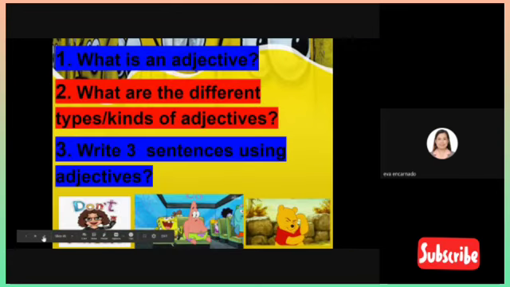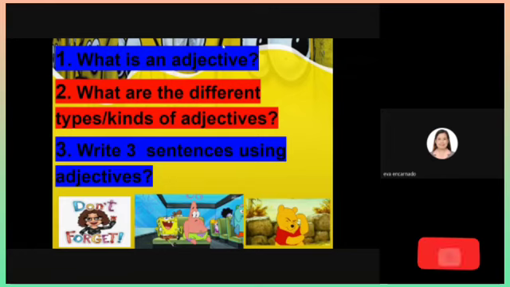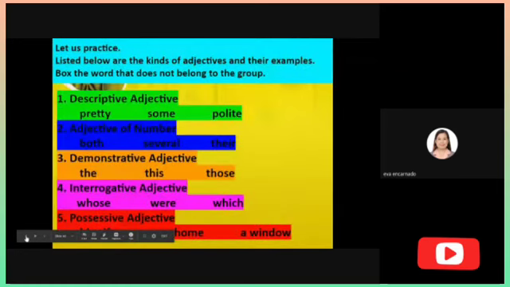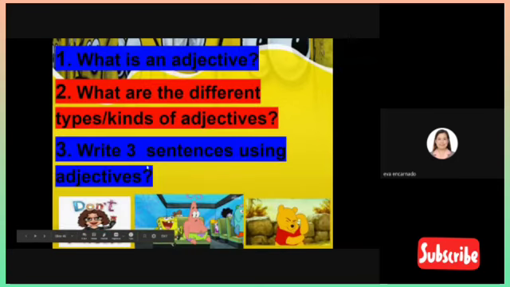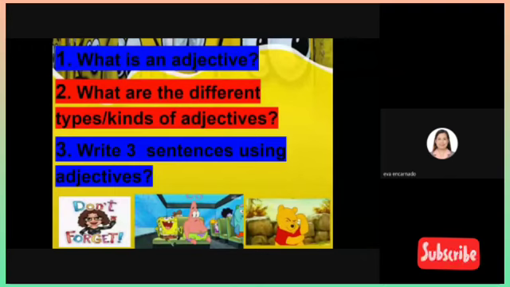And this is the last part of your activity. Okay? Pipicturean nyo rin yun na. After nyo to sagutan, picturean nyo rin, isave nyo sa cellphone nyo, and then i-upload din sa Google Form. Ito na yung huli nyong sasagutan. What is an adjective? Diba? We discuss what is an adjective. So, probably you can give me the meaning of adjective. Okay? So, kopyahin nyo yung tanong, tapos sagutan nyo.